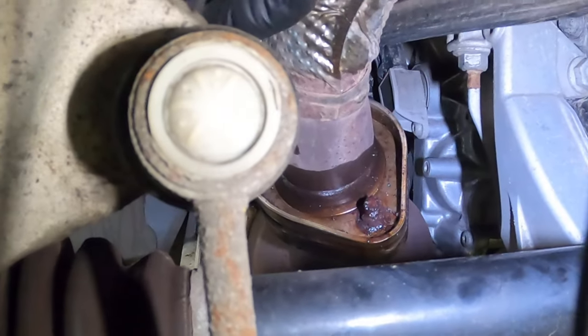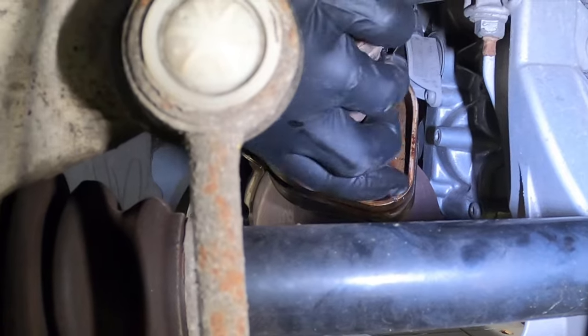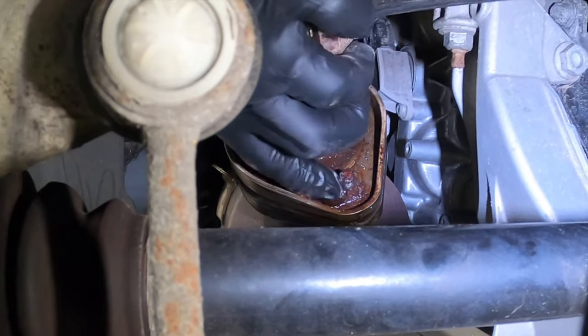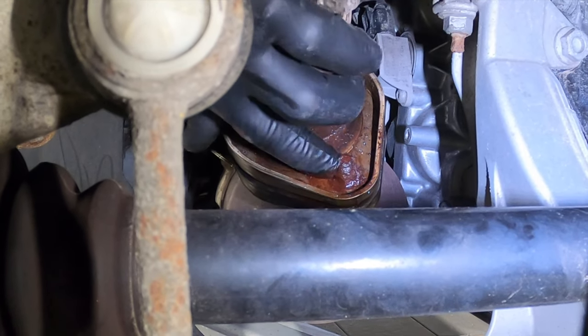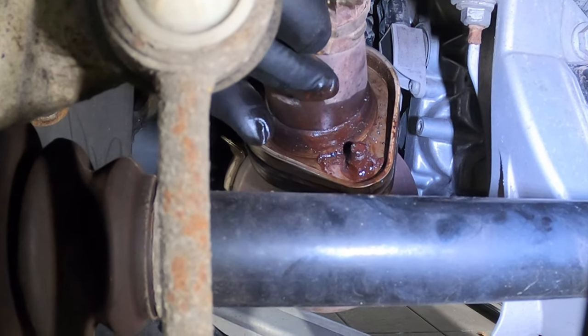This little nut is slowly disintegrating. It is really getting smaller and smaller in my eyes. That's how rusted out it is. It is seriously melting. So what I'm going to do, I think I'm going to hit it with a hammer and hopefully I can split it in half and get it out that way.